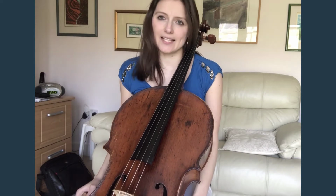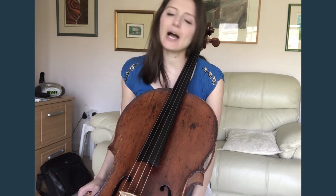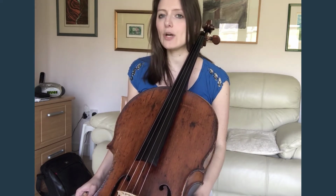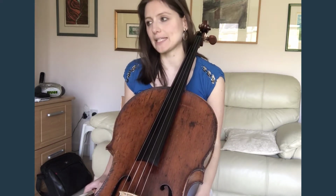The very first scale involving the backwards extension of the first finger you're likely to learn is B flat major, which is a requirement in grade 2 of the ABRSM syllabus. Now, if you haven't already done so, you might want to take a look at the little video I made about how to get started on the backwards extension and how to practice getting really secure in it first. I've posted the links to that below this video, so maybe take a few minutes to go over that.